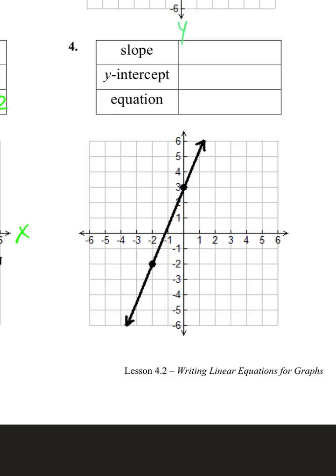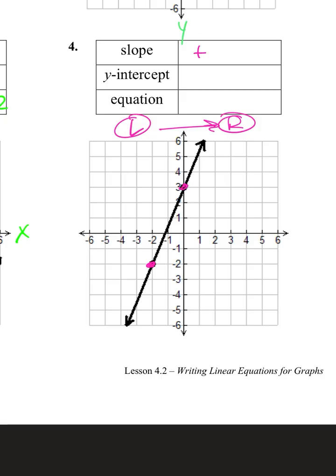Looking at my graph, going from left to right. Here we go. So am I going up the mountain or down the mountain? I'm going up the mountain, so my slope is going to be positive. So going from left to right, this is the point I start off at, and I'm going to go to this point there. So I'm going to draw a slope triangle.